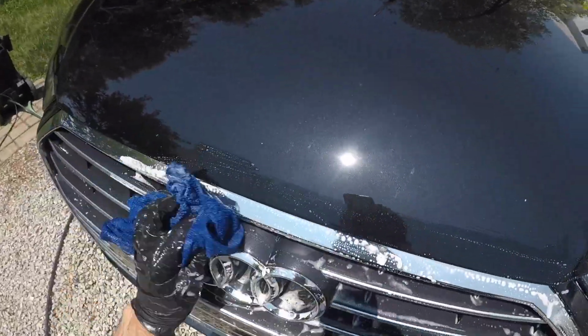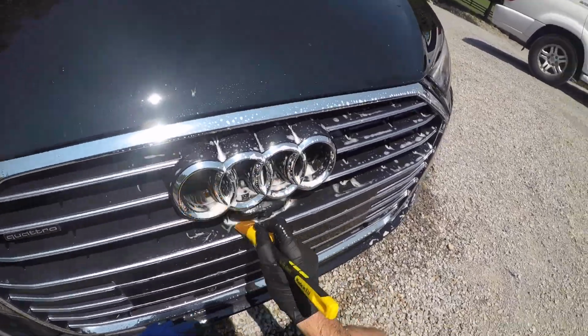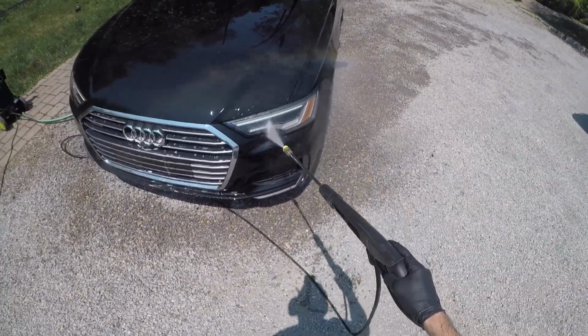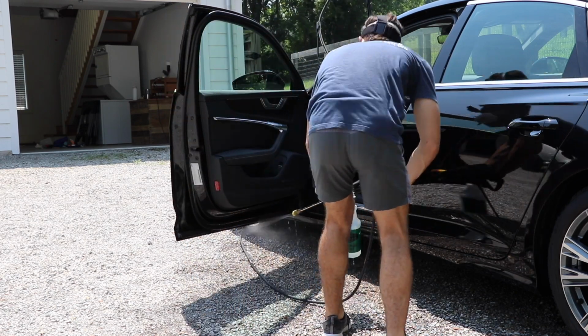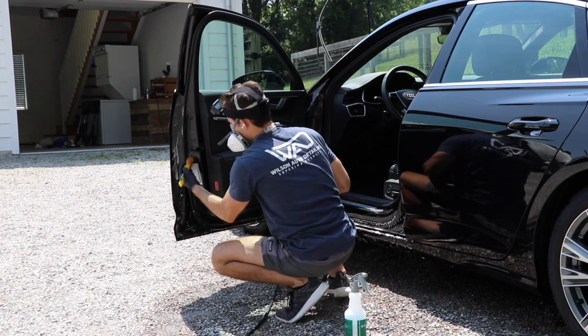You guys can see how quickly the water has dried, right? If you look at the top hood there's like no water left, right? And so as I get the bugs off, as I am cleaning, the water is drying instantaneously, because it is hot in the summertime, springtime, even sometimes fall in Middle Tennessee around Nashville. And so no matter how hard you try, you are going to get really quick drying water. I dilute 20-to-1 for my bug dilution ratio.